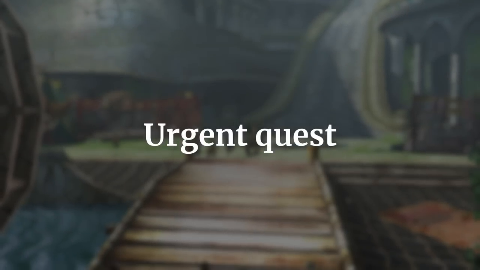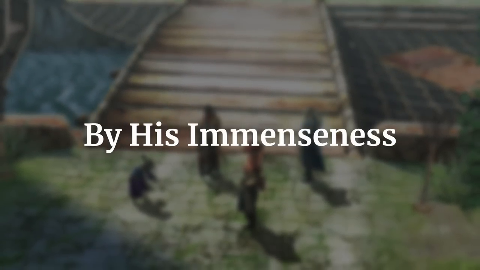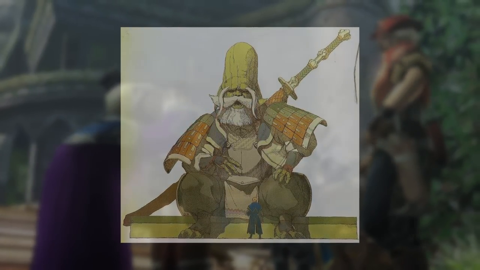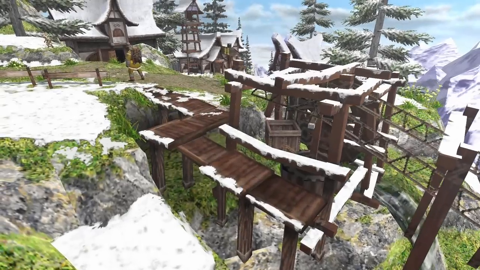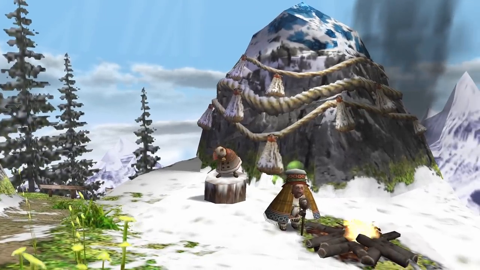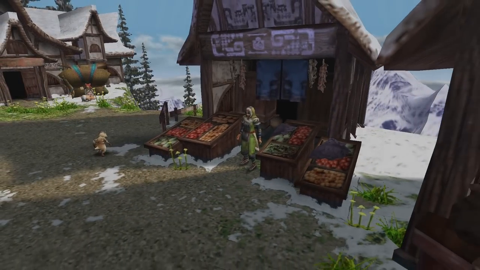However, we got another urgent quest, requested by His Immenseness, the leader of Dondorma and the Elder Dragon observation team. Before we could enter his place and take on the other quests we needed, we have to face the monster that was once a huge threat to our snowy home village.